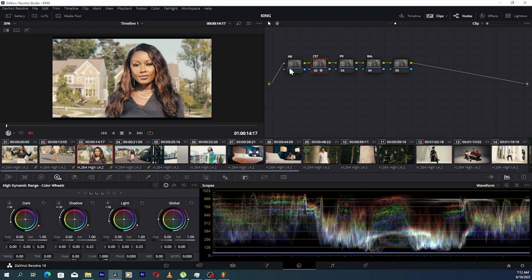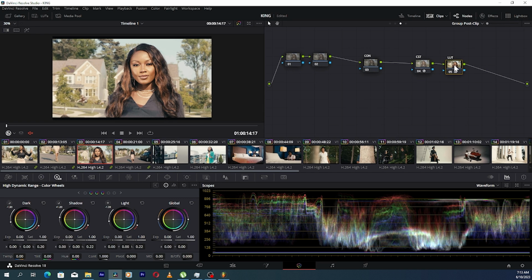Under the clip, this is where my grade starts, and it moves. Look at this arrow. It moves to the right. Just imagine that the group post clip nodes are over here. So it's the same thing. Just imagine if I was editing just one shot, I'll do everything here, but I'll ensure that my LUT stays at the end. I don't know if that makes sense. So everything is done here, adjusted here, comes here, and is affected by this LUT. That's the way you have to work with this LUT.